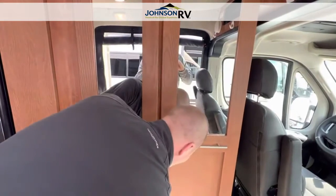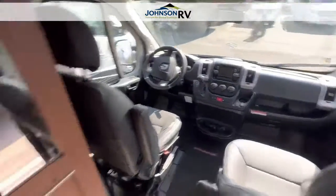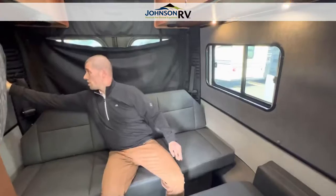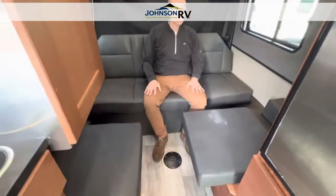The front seats do spin around so you can put a table up there. In the back it's not going to be a cloth seat. I'm going to open up these windows here just to show you how easy it is to move them. You also have a television in the back, and I can press one button — this is an electric sofa that comes down, making it very easy to make up the bed, or you can just leave it made up. My name is Chris Redd, here with Ben Maddox at Johnson RV.